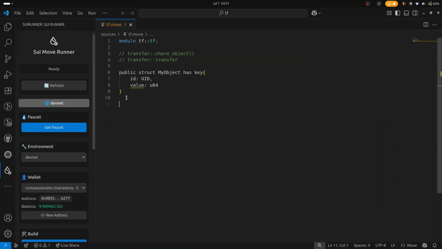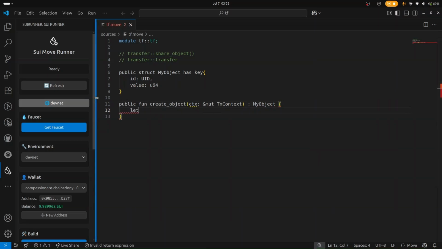After that, let me write a new function called create object. We're going to pass in the transaction context, so we have to grab the transaction context. We should also write public fun. This function is going to return my object.